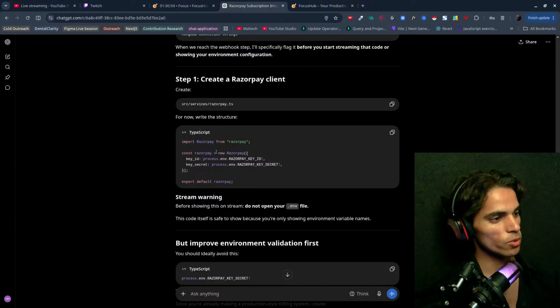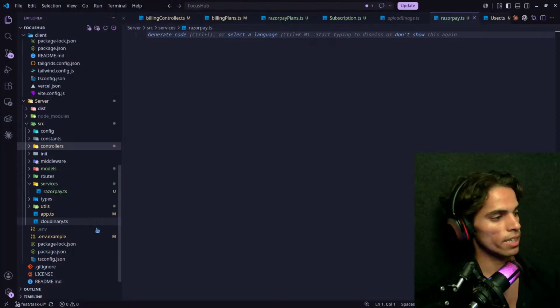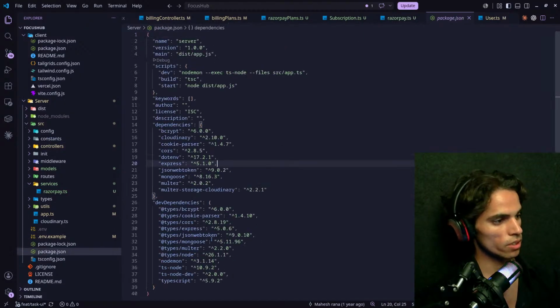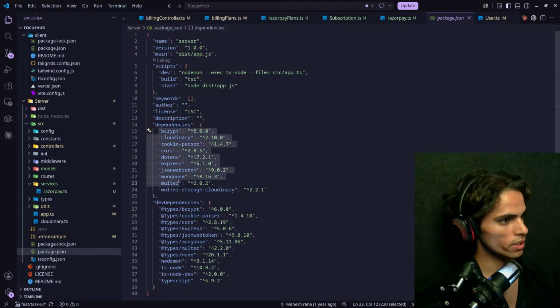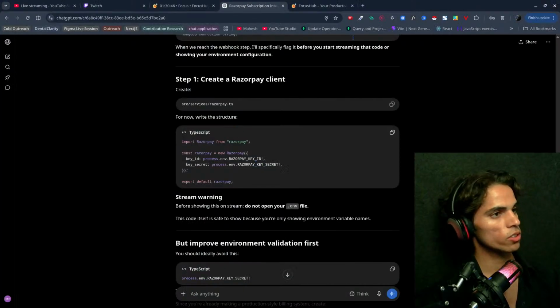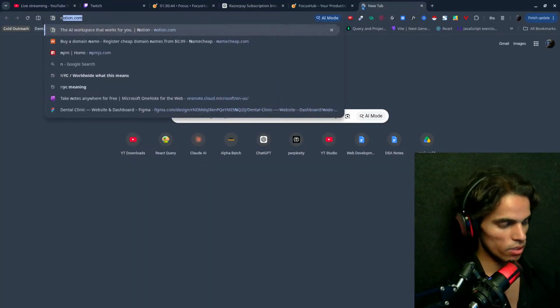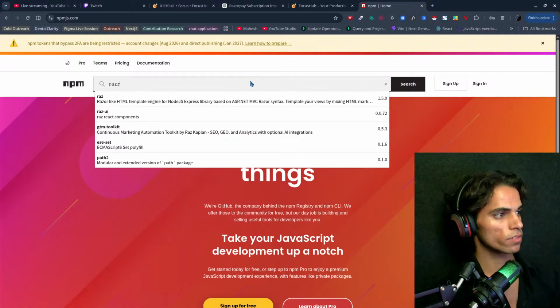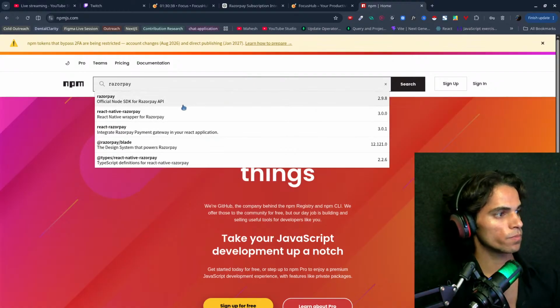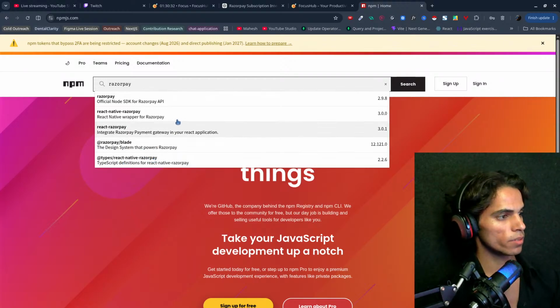so what I want to do, we have to install this, and before installing this I would like to see here whether we already have this or not. So no, we don't have Razorpay here. Okay, so I would like to install Razorpay. So npmjs.com Razorpay, official Node SDK for Razorpay API, and React Native Razorpay, not this.